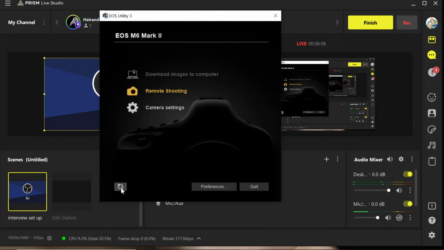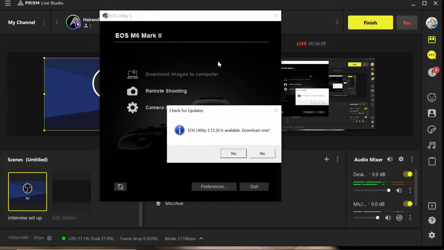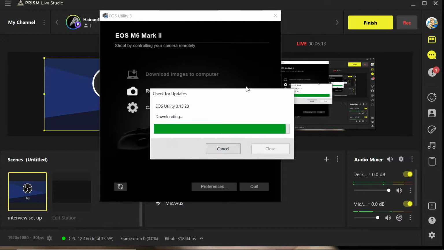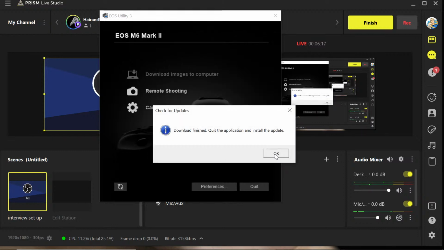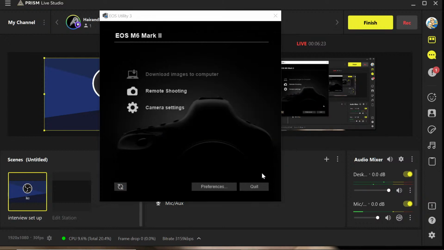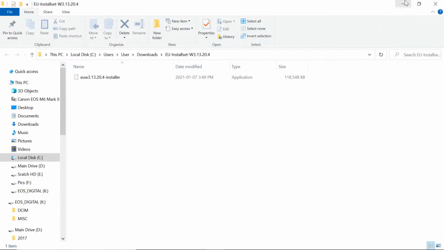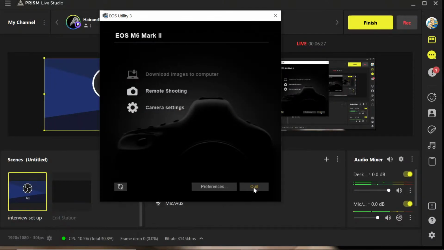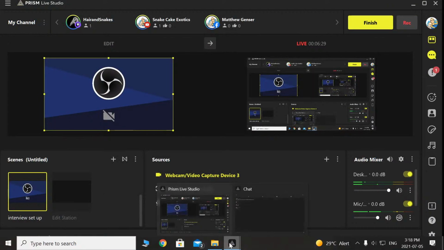Okay, see what this does. Oh, maybe I need the new utility. Quit the application and install the update. Okay, I'm gonna quit it. I'm gonna install the update.